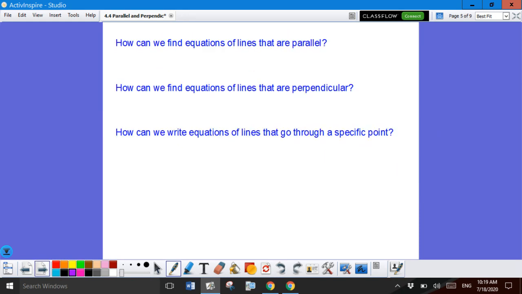All right, now, how do we find equations of lines that are parallel? And how do we find equations of lines that are perpendicular? Okay, so really the only difference, we're going to use our point slope form, but the difference is we are going to make use of the parallel and perpendicular slopes. Okay, so the formula is exactly the same, except I'm using the correct slope.